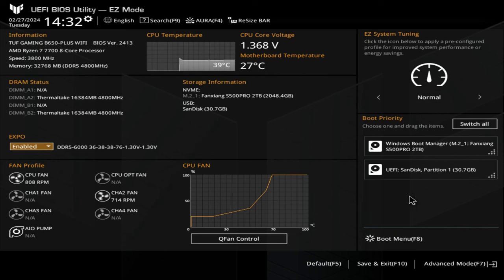Something else to be considerate of is if you have older drives that you're putting into a newer machine, newer machines are going to be using the UEFI standard. Older drives could possibly be CSM or compatibility mode. So if you don't see your older drives in this section or in the drive menu, you may need to change from UEFI to CSM mode. In order to do that, a lot of things you can do, you can actually search for these things. So let's head over into the next part now and we'll show you how that's done.